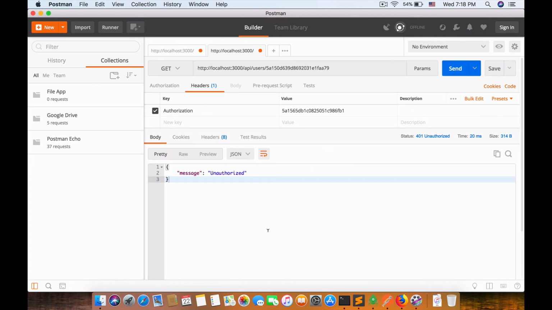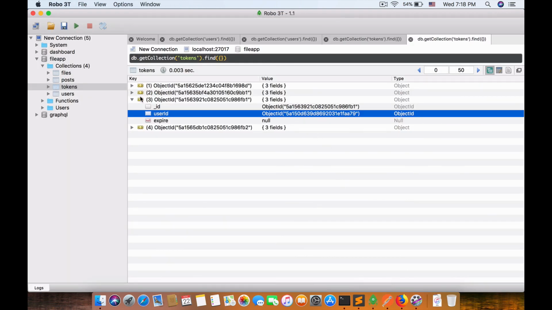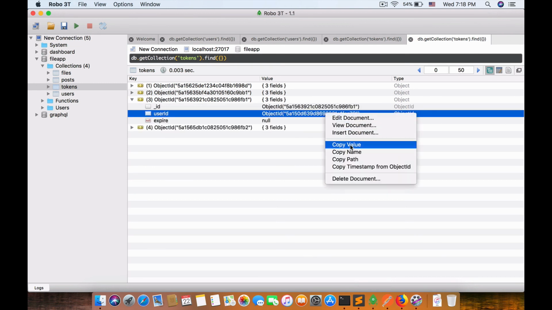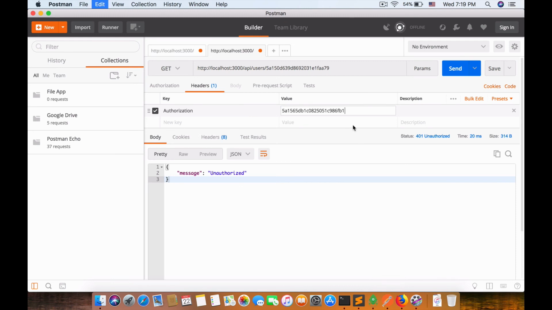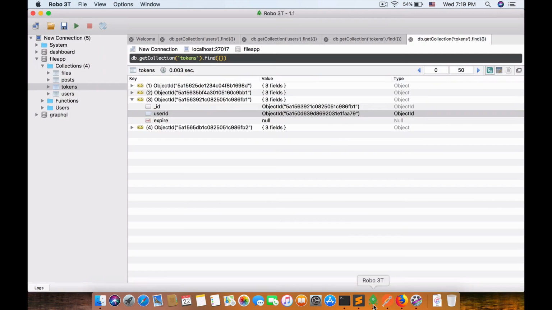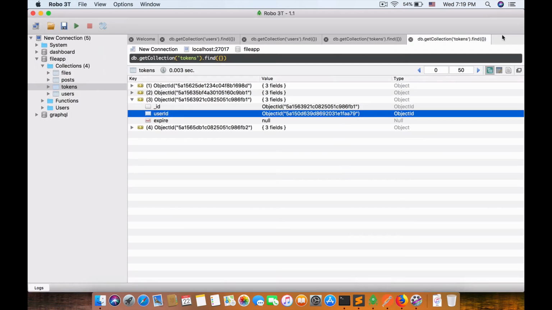Right, back. Oh wow. Okay, so what's up? We need to copy that. Copy the values. Okay, so we pass here. Hit send. Authorization. No, I copied wrong because this is the user ID.